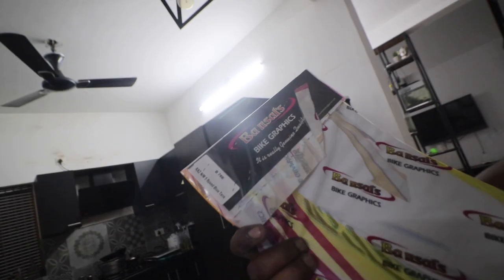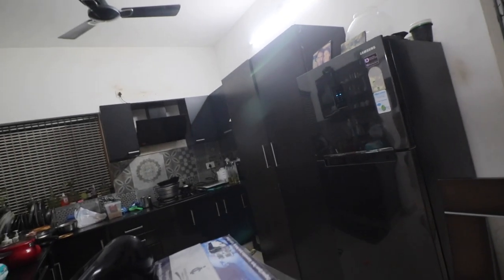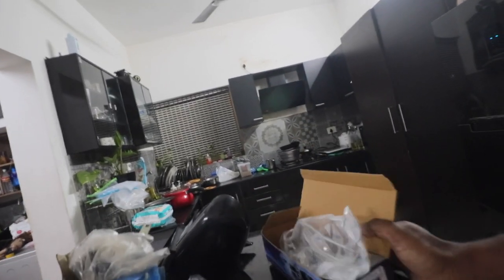But most importantly, the sticker is here, and it is not that NV crap, it is somebody else's brand. So I hope this does a better job on the painting.